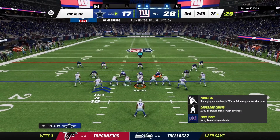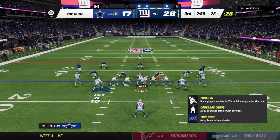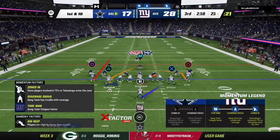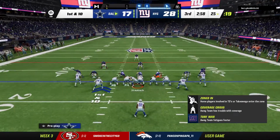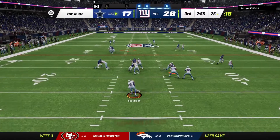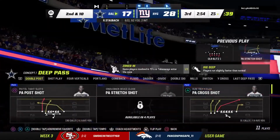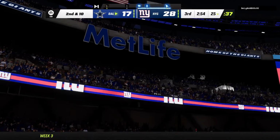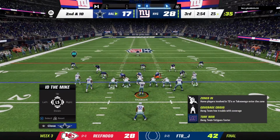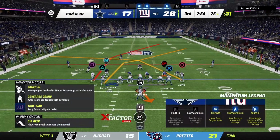So now, Charles, this drive maybe a touch more important, trying to erase the memory of that interception they had the last time out. Yeah, and everyone goes through this because even the best in the game, you're going to have games where it just doesn't go right for you, and interceptions result. So, frankly, to me, it's all about how you respond, not just the types of plays that you call, but how you carry yourself, how you show your team that you're still with it, and how you continue to lead. 3rd quarter on a Monday night with a 2nd and 10 coming up.